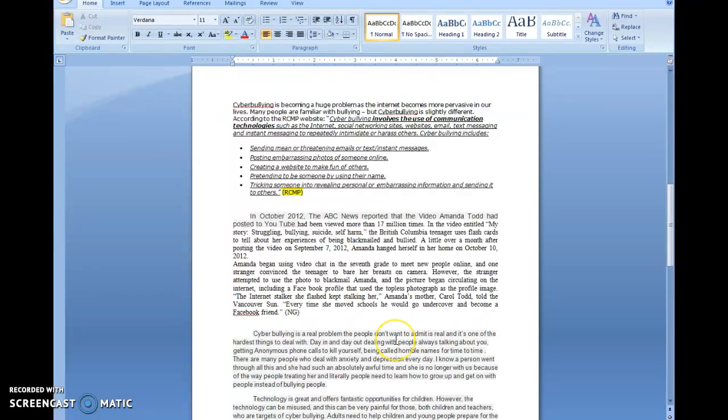By the way, if you do quote something, you should lead into it, and you should lead out of it. Something that's quoted should be part of your argument or your discussion you're trying to make.